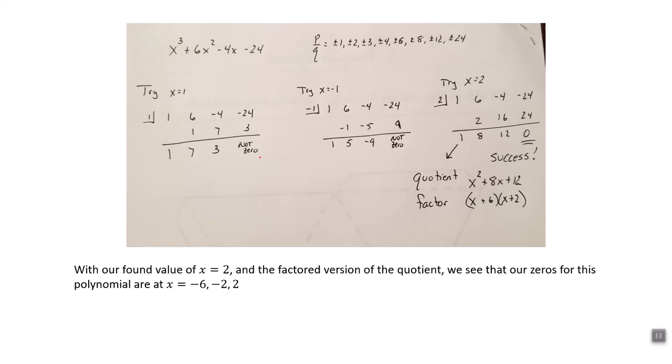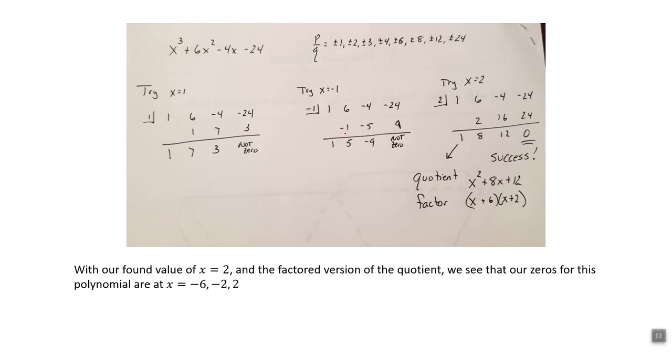And this is the remainder theorem. It says if a polynomial is divided by k and the remainder is 0, then f of k is a 0 of the function. All right, f of k is a 0. So no 0 on the remainder, not a factor. So let's try x equals negative 1. Bring down the 1.